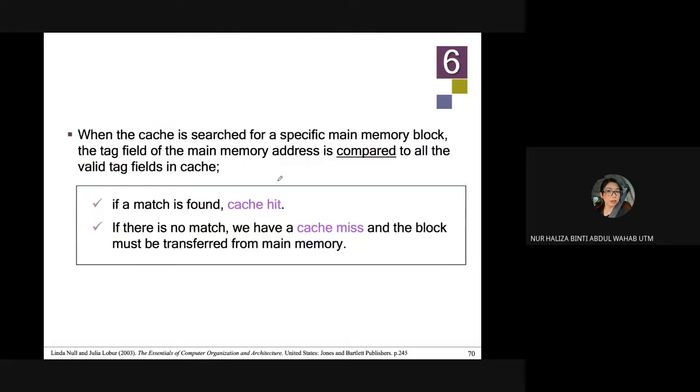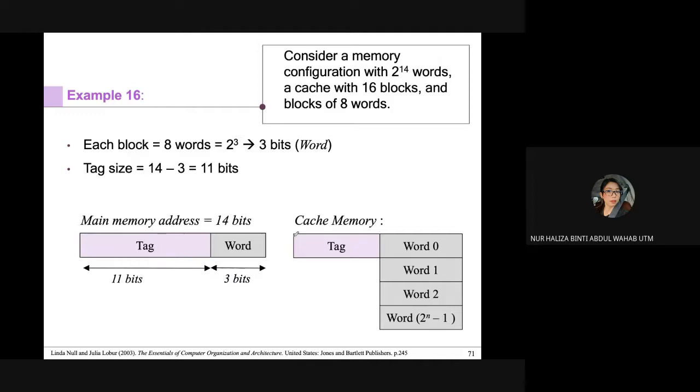Let's take a look. Okay, this part we already looked into the early technique, which is direct mapping, along with the example and exercise I gave. You will see that when you have a match found, you're going to have a cache hit. But let's say your tag previously is 10, and now when you want to update from your main memory, the tag is 11. The tag in your cache is 10, so it is not the same, and you need to update with the new one. When it's not the same, it is a cache miss. So basically it's similar. Let's take a look at the example.